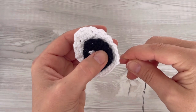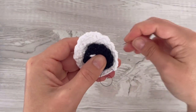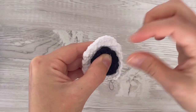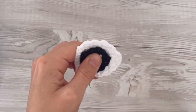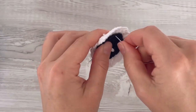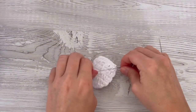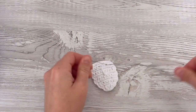Now I'm going to use a sharp needle and double black sewing thread, and I'm going to sew both these layers together. I always keep the starting tail longer because you have to sew it around, and then you can just make a simple knot on the wrong side again, and that's all.